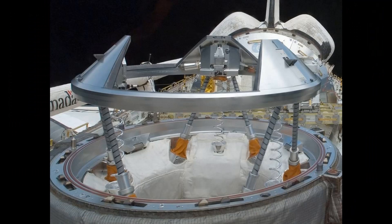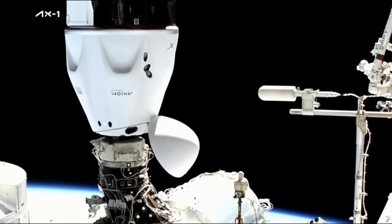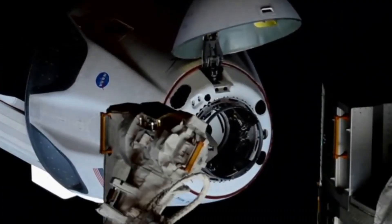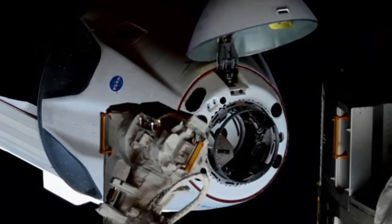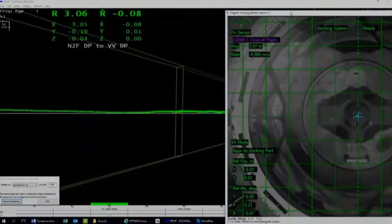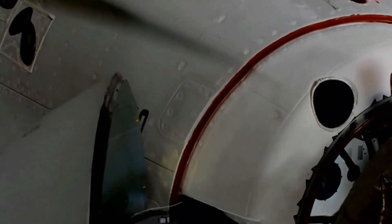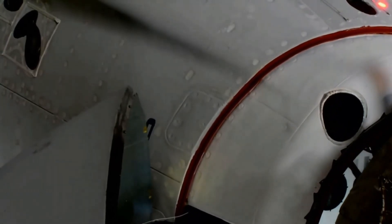This movable structure, also known as the capture ring, is controlled by six electromechanical systems. Precision screws and motors direct the ring during the final approach, correcting any angular differences between the spacecraft and the station, allowing for smooth contact without the need for additional maneuvers. During the final approach, the capture ring is extended forward from the spacecraft, and at this stage the spacecraft's speed relative to the station is reduced to just 10 centimeters per second. As the spacecraft approaches, motors on the ring adjust its position to align with the module on the station. When contact is made, three pins on the ring engage with corresponding slots on the station, preventing the spacecraft from drifting back.